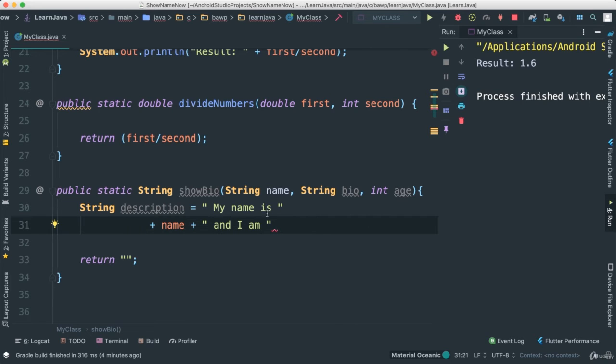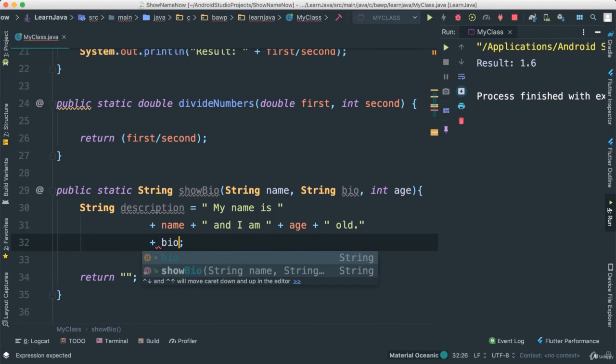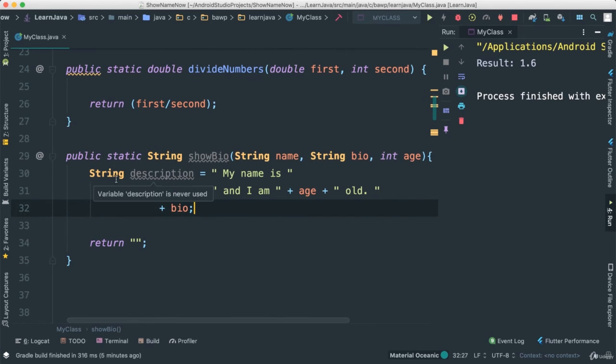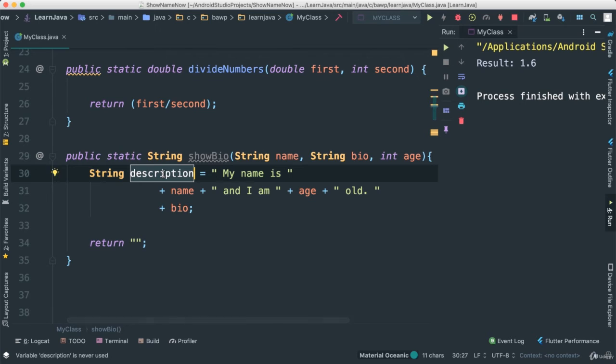There we go. Nothing big here. I'm just concatenating things. I am, let's say, age, passing the age, years old, like that. And then here, I'm going to just pass the bio. Whatever other text we receive from the user, we're just going to put there. All right, so put a space there. Very good. So at this point, I know this is a string. I can just copy this description here and pass it in here.